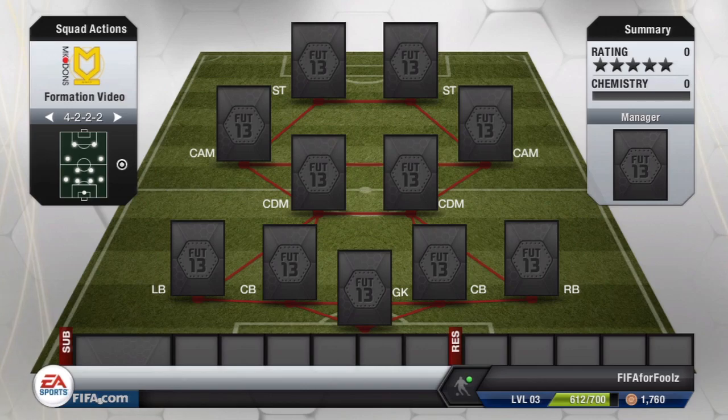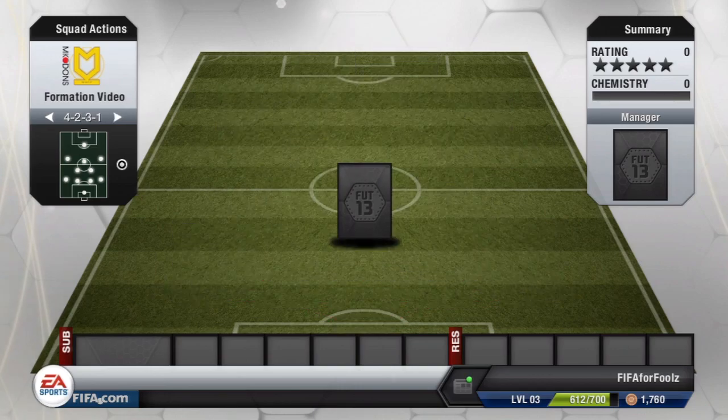The 4-2-2-2 is a good possession formation, and is okay offensively as well as defensively. But if you don't get up the pitch and you don't keep the possession, then you will find yourself buried in your own end, which kind of sucks at times.